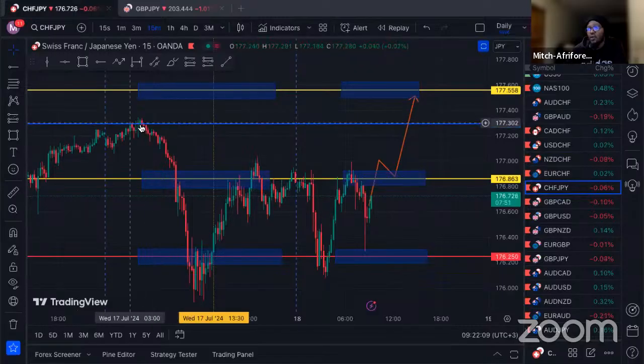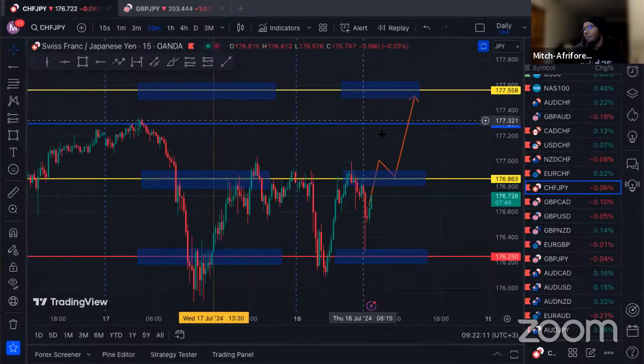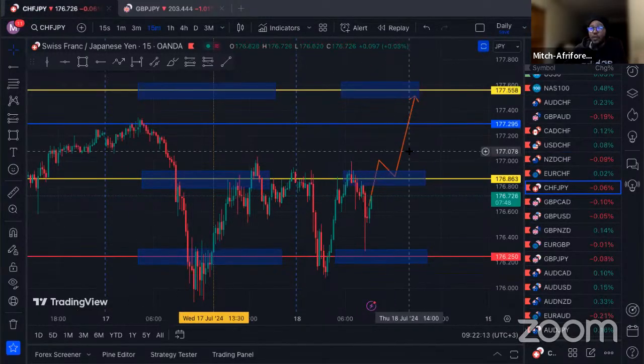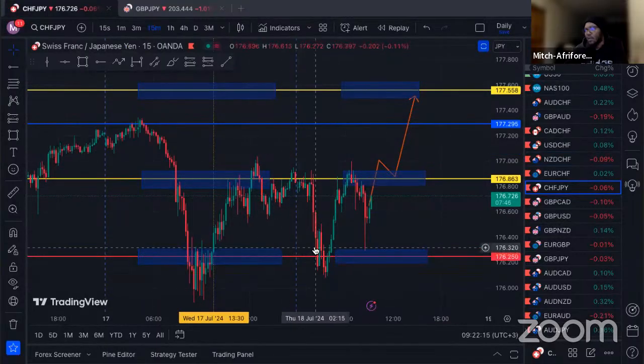You never know whether or not the sellers could come back in, but hopefully we could end up getting the price going to the upside. But remember, as we did point out yesterday, the yen isn't really the best, or at least there could still be some more government intervention.